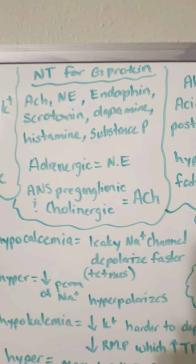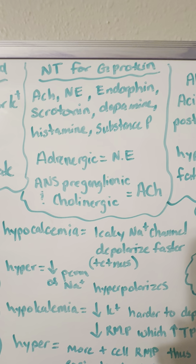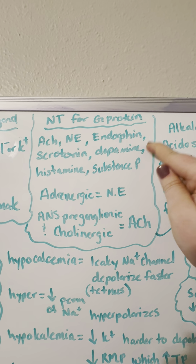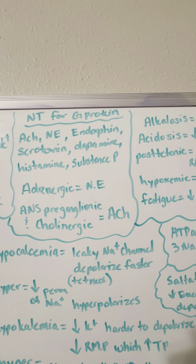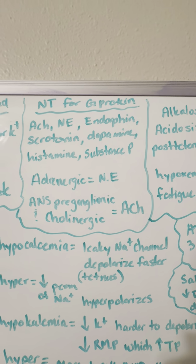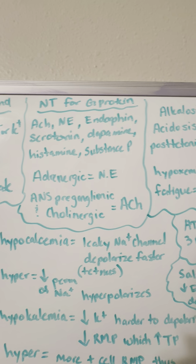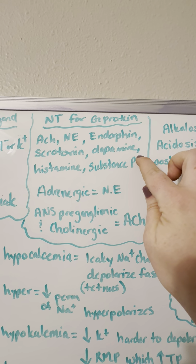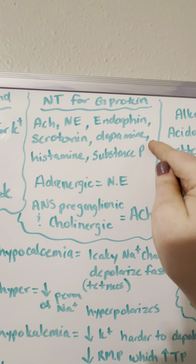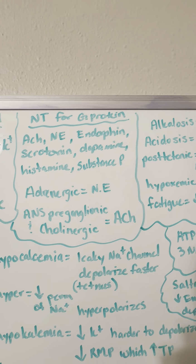Histamine also dilates your blood vessels. And so if you have a big histamine release, like with opioids, you will have hypotension. Dopamine plays a critical role in the reward system in the brain. Dopamine can be inhibitory or excitatory depending on where it binds. So you kind of have to get pretty detailed to know what action is going to happen. But it plays a key role in anesthesia because it's a key role in addiction. So, you know, it depends on our patient and their dopamine receptors. Are they going to need more anesthetic or less?